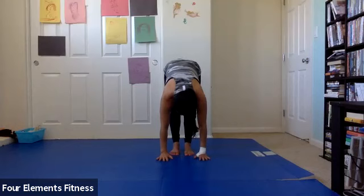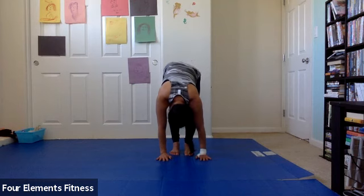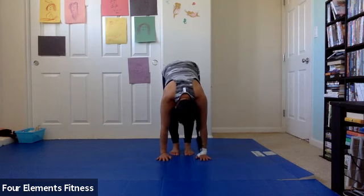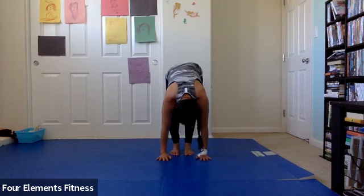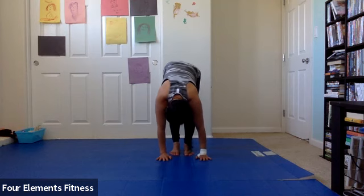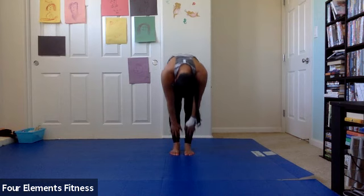Place your palms down onto the mat. Go ahead and bend one knee, bend the other knee, hang your head while you're doing this. Separate your ears from your shoulders. And then go ahead and roll up slowly.